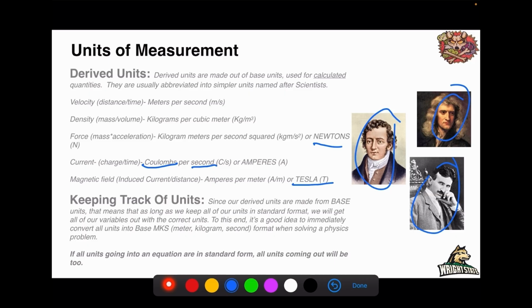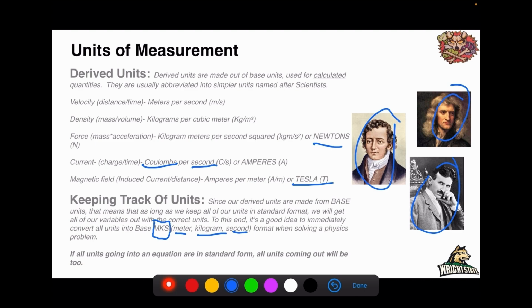But this is also really useful for us because all of our derived units are made of base units, which means as long as we keep everything in standard format, we'll be okay. So it is a good idea to instantly, as soon as you see any measurement, convert whatever it is into base units, which is going to be represented in this class by MKS, which is the meter, the kilogram, the second. So MKS format means every single measurement you get, put it in meters, kilograms, seconds, and instantly we are in good shape. If I give you a force in newtons, because Newton is made out of those base units, and I'm asking you to solve a question for a mass, for instance, that mass will automatically come out in kilograms. So in other words, my point is, if you put into an equation every unit in the proper format, it'll come out in the proper format too. So make sure you're using the base units and the standard format of the derived units in order to make sure that the units of your calculation come out in the proper format.